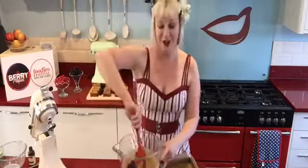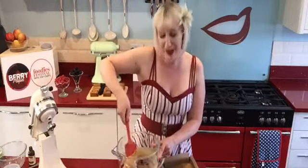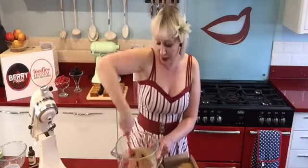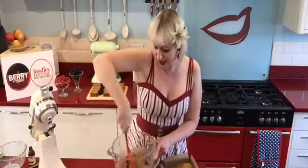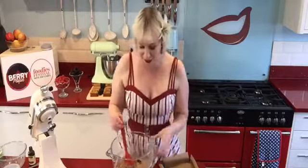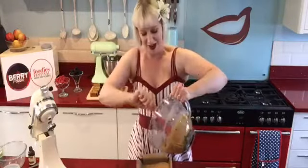Let's give these a stir in. And I am going to give them just a little bit, being perhaps a little bit violent with them, because if a couple of them happen to break up and let that lovely purple juice loose, that's absolutely fine. It's really gorgeous. Look at that. Excellent. So we now have Blondie mix all done, with beautiful Victoria Sweet blackberries in there. Let's get this into our tin.